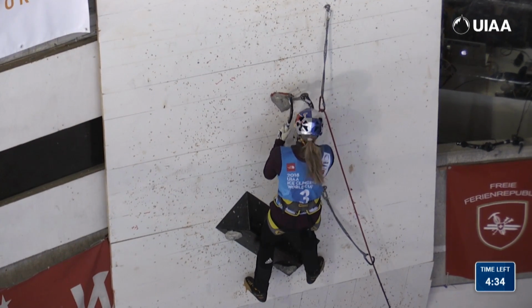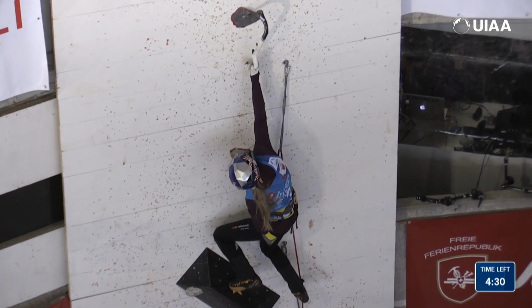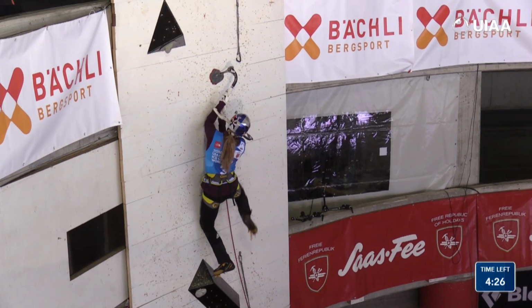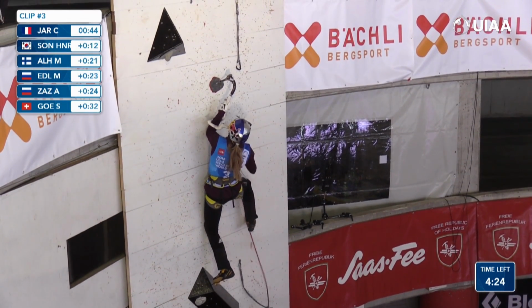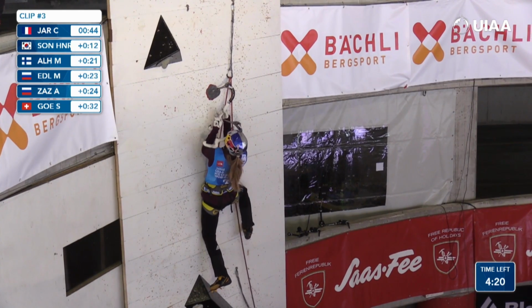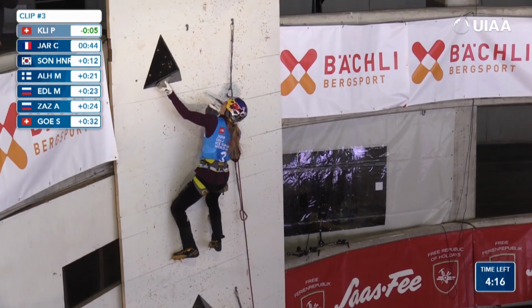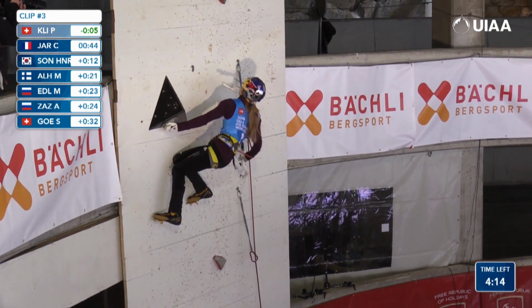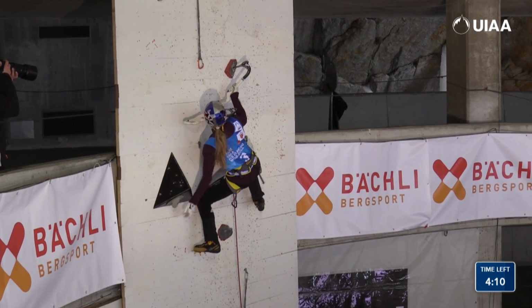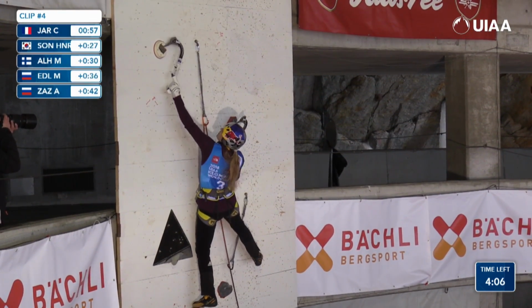Yeah, and you see that a lot with Petra, just because she's got that crazy finger strength from bouldering. A lot of the times, if she can, then she will just crimp onto these holds. Now, look at that. We can see with clip 3 the time taken to get there. So Petra's the fastest person to clip 3 so far, about 500th of a second faster than Cora Jury. So that undercut, using that hand as an undercut, makes a big difference.